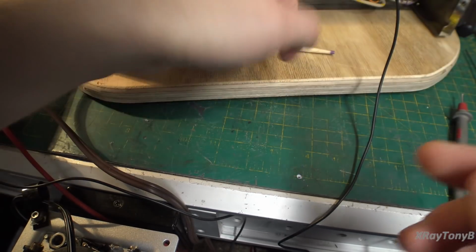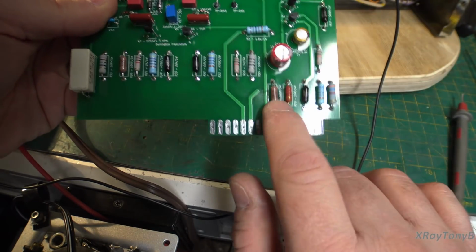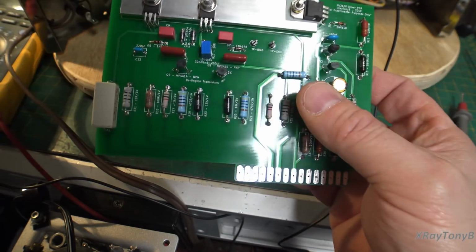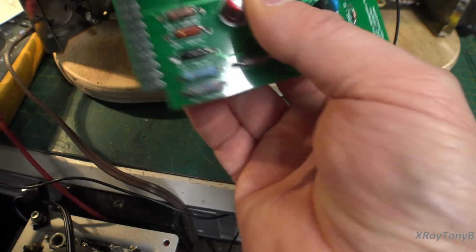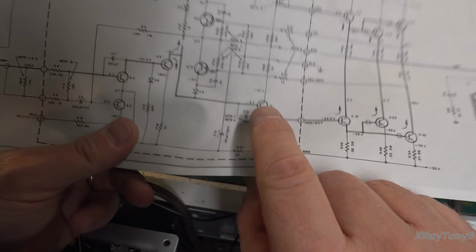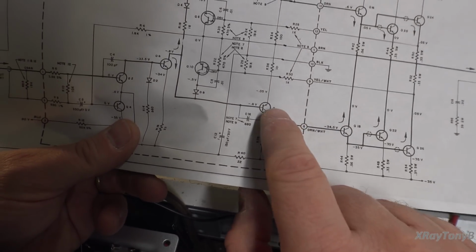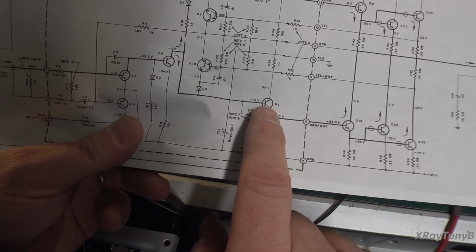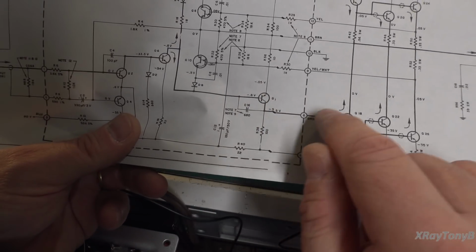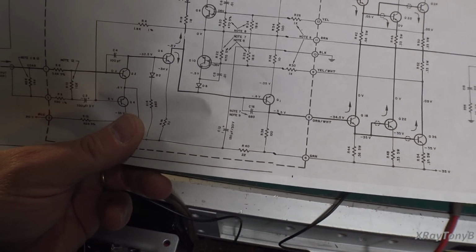And there it is. And on the board, that resistor was located right here, which I swapped out. And it's resistor R37. And R37 is right there. You see it? And I checked this transistor. I pulled it out of circuit and tested it. It got no damage at all because, of course, the wire didn't hurt anything. So the only thing that got damaged was that resistor, which I replaced.